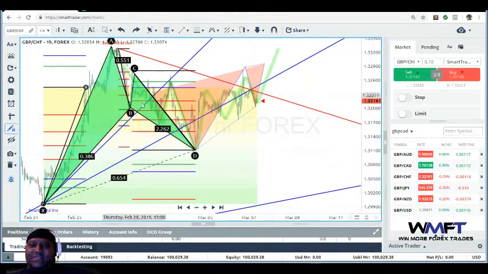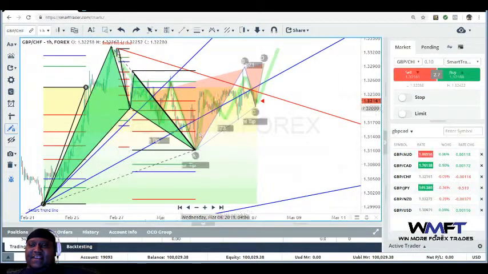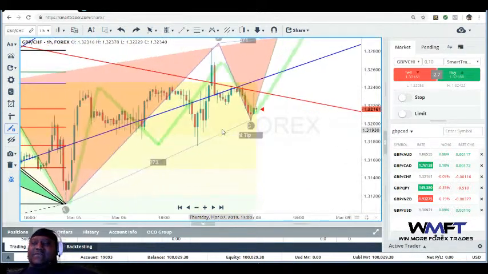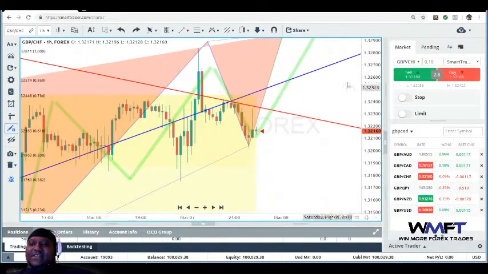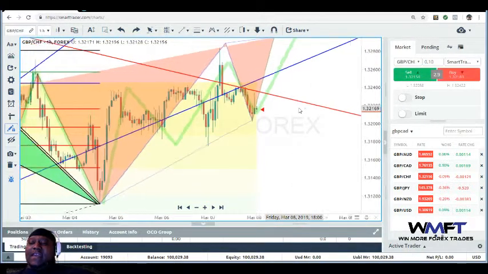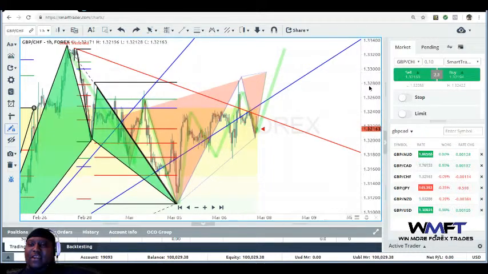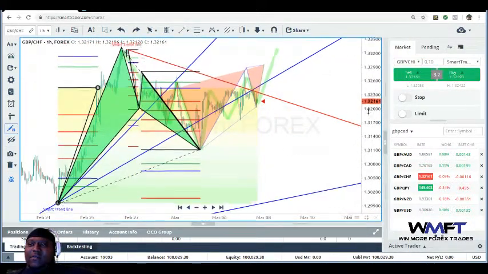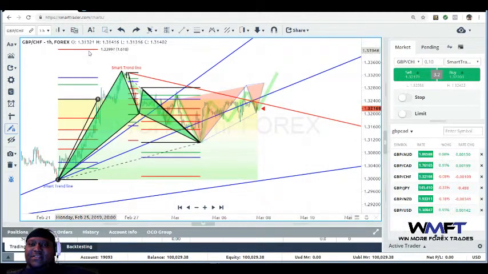That Fibonacci swing fulfilled. It hit that 1.618 extension right there. Then the market started to reverse. So, like I said, guys, we're just waiting for the market to break back into the buy zone. And once it does, we get a counter trend line break in the buy zone, we will buy the market, and we will put our stops 10 pips below the lowest point of the U-turn. And we will go after this 1.618 extension up here.